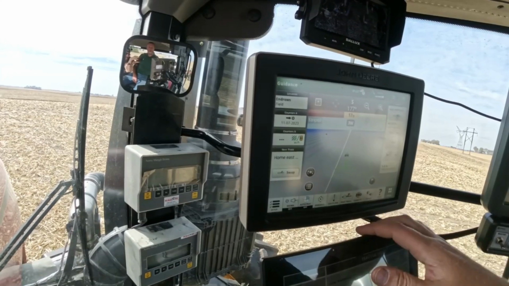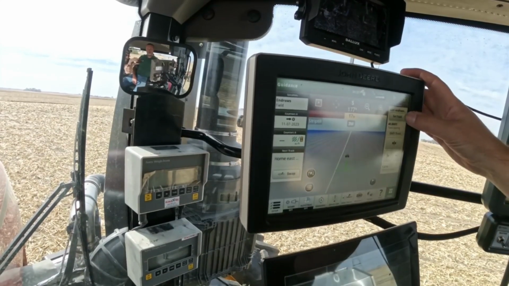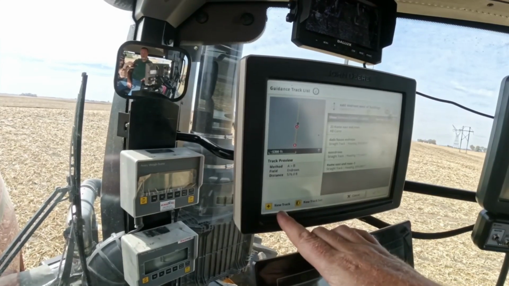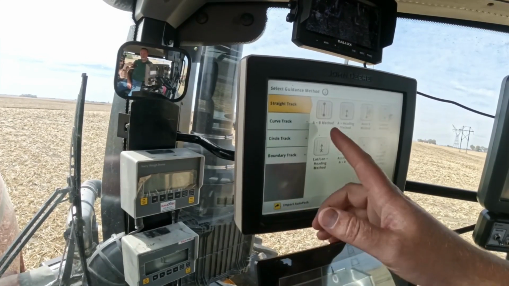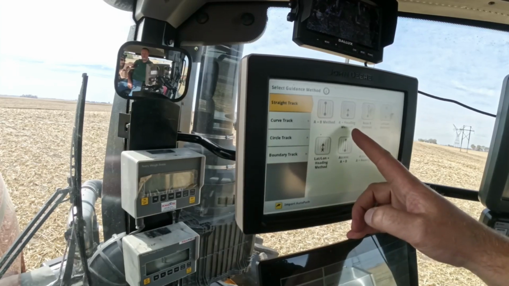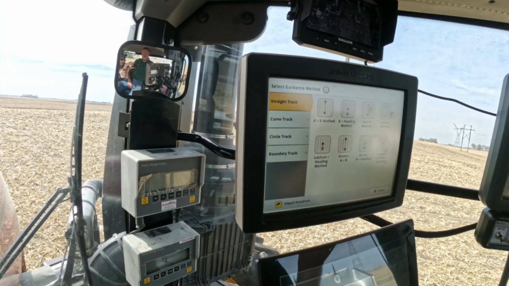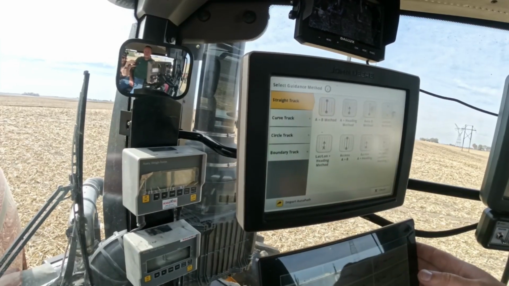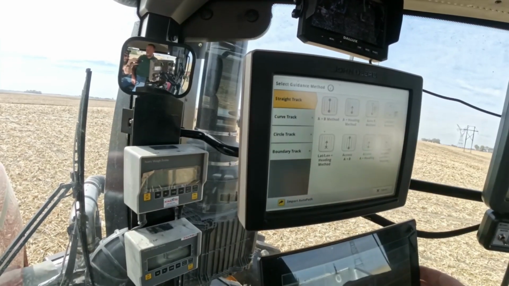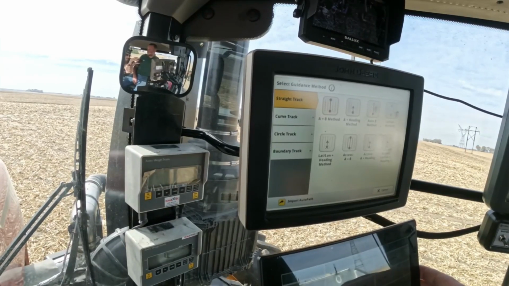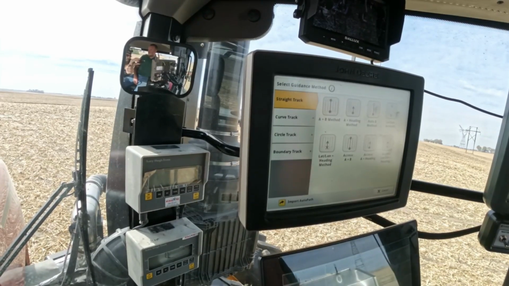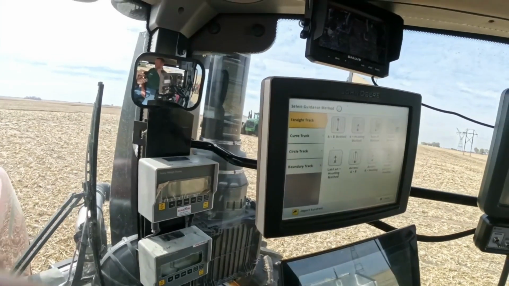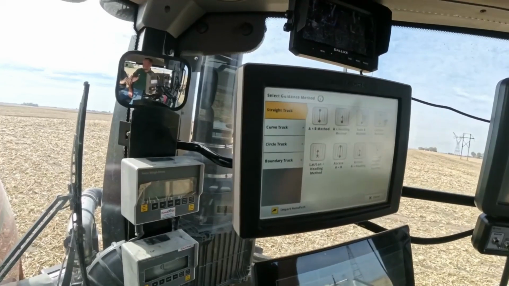Okay. Otherwise, when you want to make a new track, you'll come up here to set track. And new is down here in the bottom left. So it'll ask you if you want to do an AB, A plus heading. I'm guessing you're probably going to use AB the most. If they want to switch to using this A plus heading, that might not be a bad way to do it. Okay. Because if you figure out your heading, so 0 degrees is straight north, okay, 90 degrees is straight east and west.